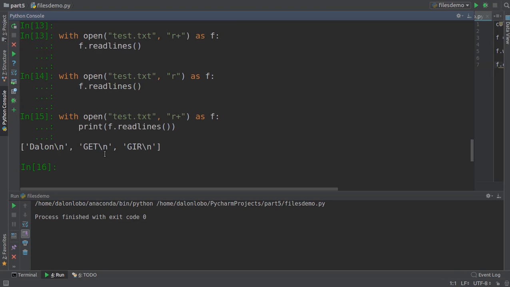So there you go guys, and I strongly suggest using this context manager because it is much easier. In case you forget to close the file, it doesn't matter because this is going to handle it for you. Make sure to use indentation along with the context manager.